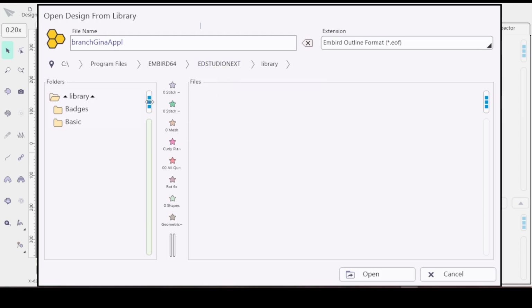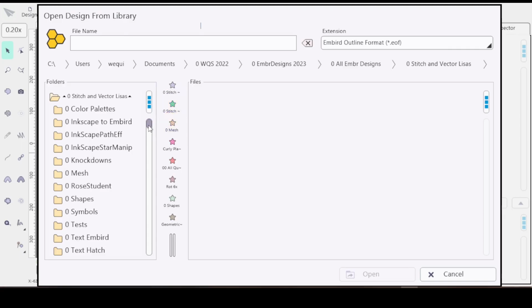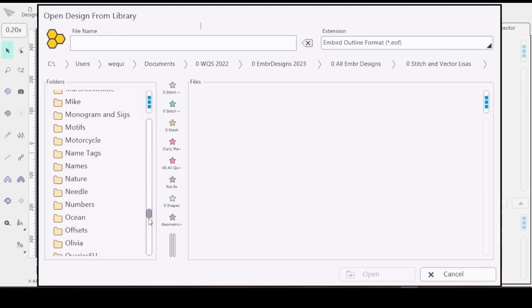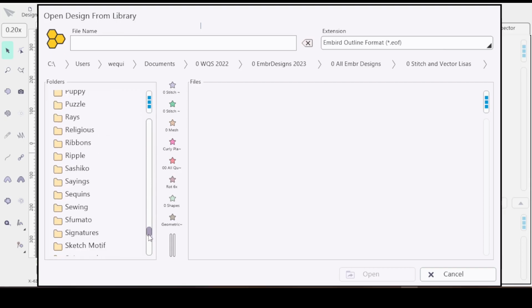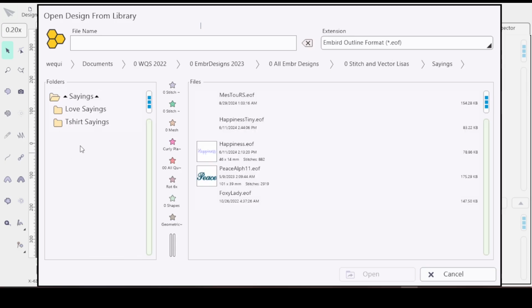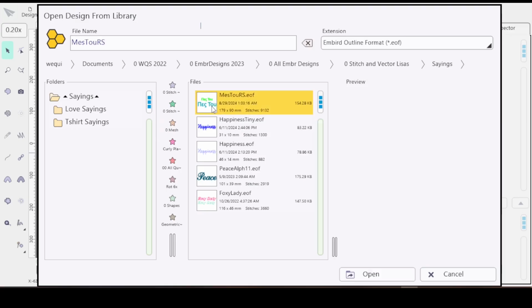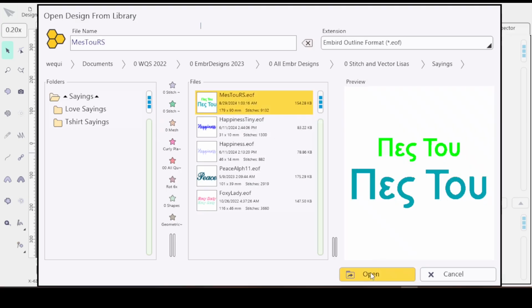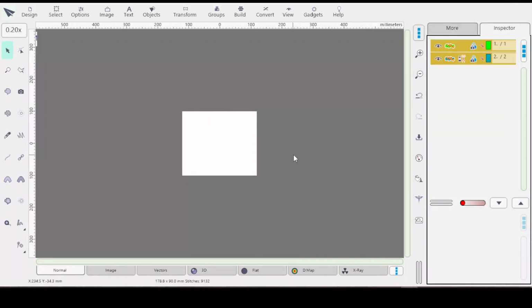And then I can navigate to Stitch and Vector, come down here to Sayings, click once. Here it is, regular Studio, open. And that's how I have to open my files.